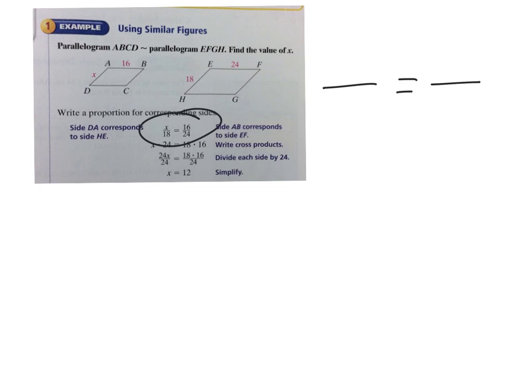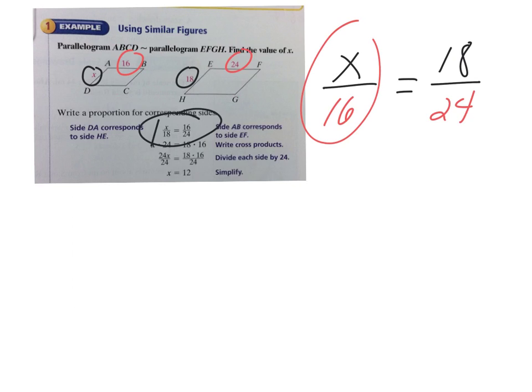So I know that the X matches the 18, because they are the sides that are proportional. The X matches the 18. Notice they write them up to down here, and I write them side to side. It's going to get the same answer. That also means the 16 matches the 24. Now over here on my left side, this is my smaller one, and over here on my right side, this is the stuff from the bigger one. Again, it doesn't matter. If you take what I've written and look at the one that they've written and turn it sideways, it's going to look exactly the same.